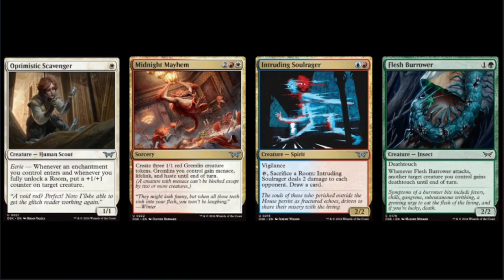Intruding Soul Rager. Red and blue for a 2/2 with vigilance. Already great. Sacrifice a room: the Soul Rager deals 2 damage to each opponent, and you draw a card. Now we're talking. We're cooking with gas on this one. Limited all-star. Probably a standard all-star. Maybe even some older formats.